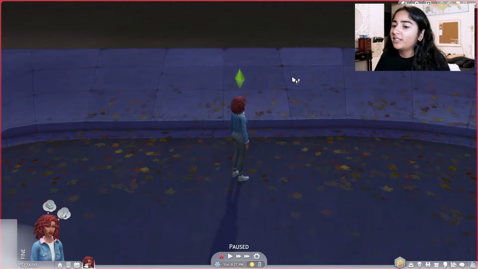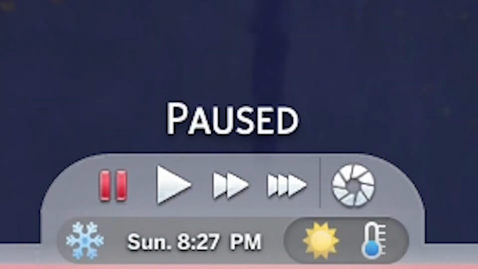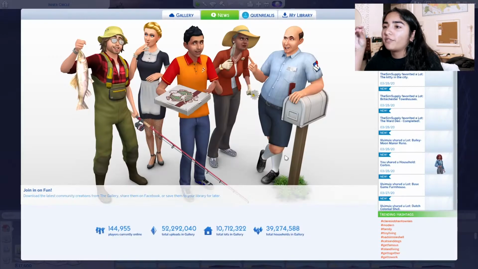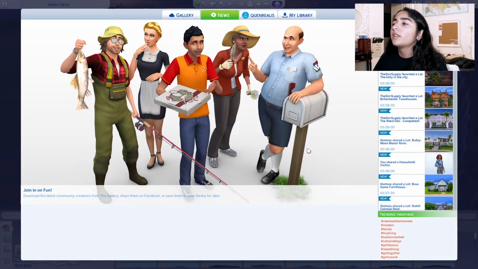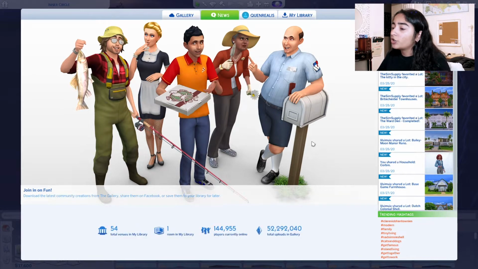Alright, so here we are. Today, it's so dark outside, what time is it? 8:27 p.m. Okay. Change that later. We're gonna hop into build mode. I'm trying to figure out Sonia's style. In the last video, we were trying to figure out who Sonia was, what her style was, what her fashion choices were. Now, we're trying to figure out what her house style is.